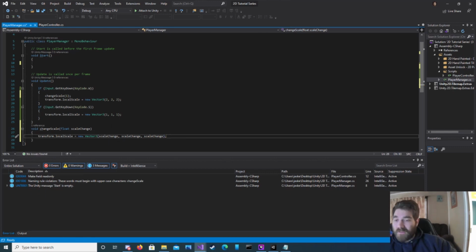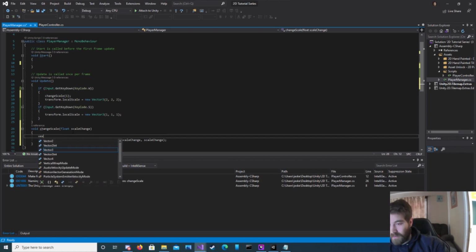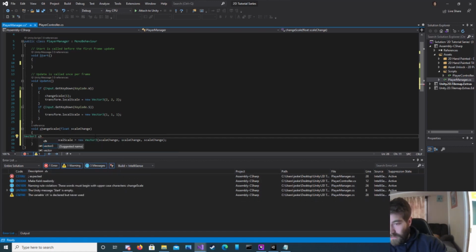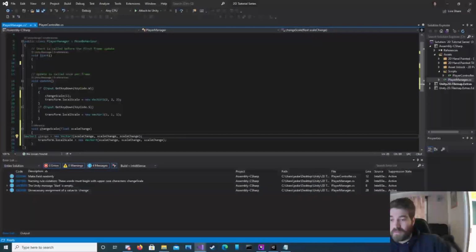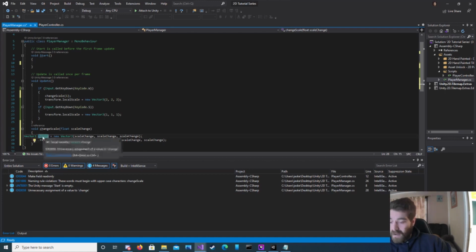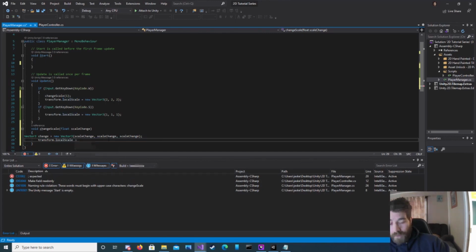Well, we can simplify this even more. We want to create a private Vector3 here, so Vector3 change, and we're going to make it equal what we have down here. So Vector3 change equals new Vector3 scaleChange, scaleChange, scaleChange on the x, y, and z. That's fine. Now we're going to take our change variable here and increase, so plus equals change.